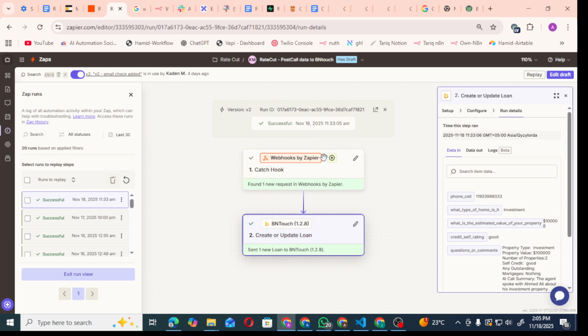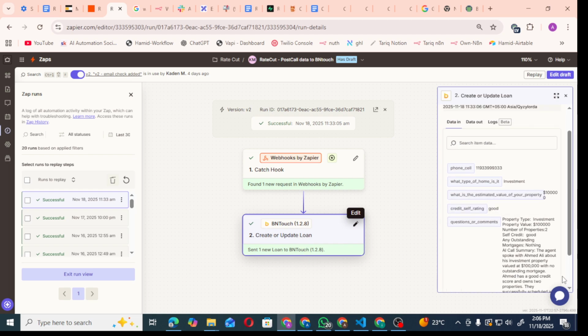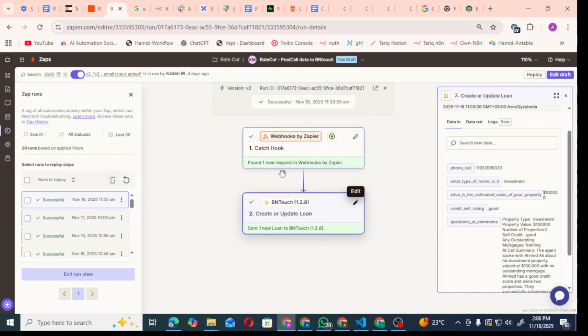All that Zapier workflow is doing is catching a webhook and creating or updating a loan inside BNTouch. It will find it based on the cell phone or the email of the user. If the loan already exists, it will just update the loan with all of the qualification information. Otherwise, it will create a new loan with all of this qualification information. So that's where this workflow ends, this pipeline ends.